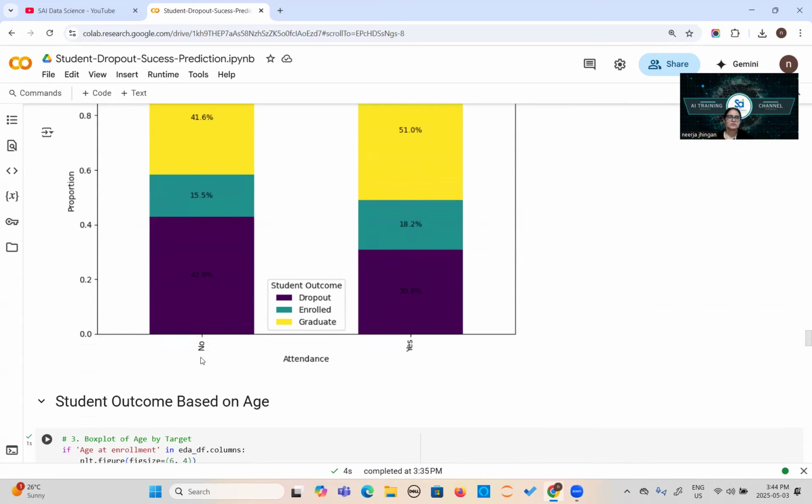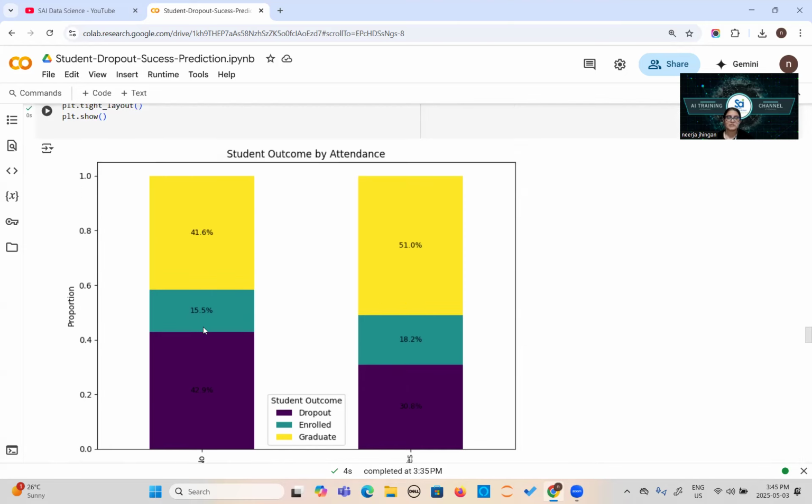So if the students are not attending the classes, right, might be they are working, they are busy, sometimes they don't like to attend the classes, they thought I will do it later on, right? So 42.9% of the students will drop out. This also gives the university the idea about it. If they are not regularly attending the class, they might not be interested in this degree. But the students who are attending the class, 38.8%, chances are they will not drop out.